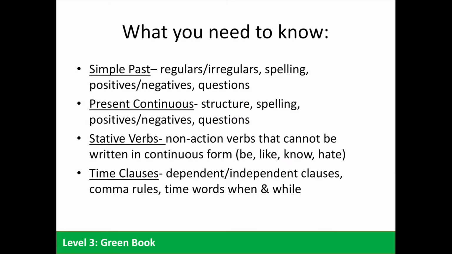A few things you'll need to know to understand this lesson is what is the simple past, both regular and irregular verbs, how to spell those verbs, also to make positive and negative statements about something that happened in the past, and how to ask and answer questions. You'll also need to remember how to form the present continuous, the structure, the spelling rules, also how to form positive and negative statements, as well as questions and answers.